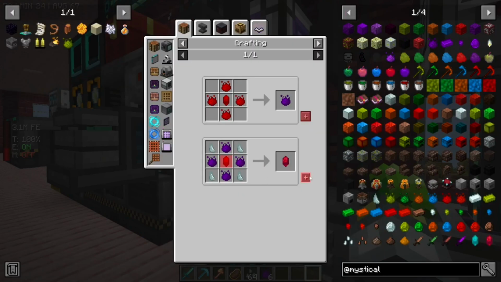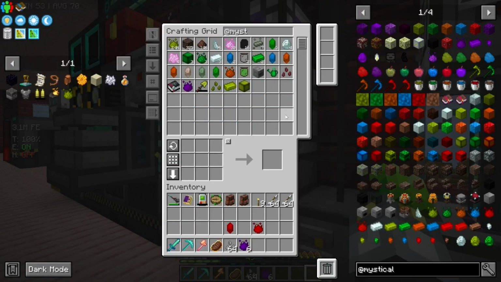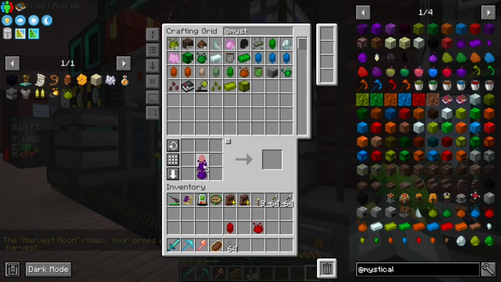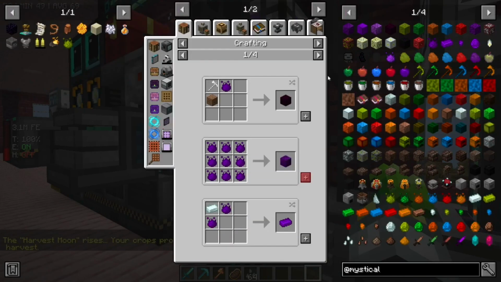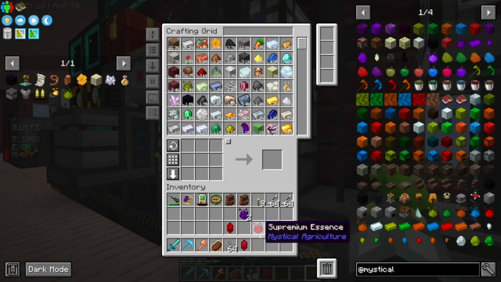I need another. What? No, I don't. Oh wait, I can just break it down. Oh, thank God. All right, there we go. So now we had to make a second one. Now if we take this and then just surround it in this, wait. Okay, that's not how that works then. How do you make it? Oh, unlimited uses. We got it. So this is just unlimited uses.